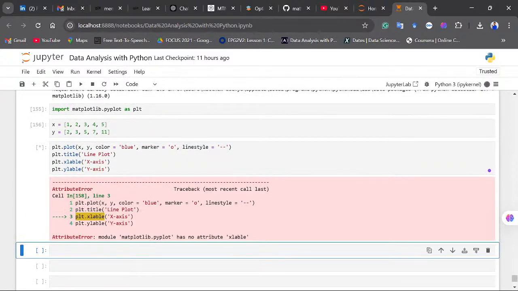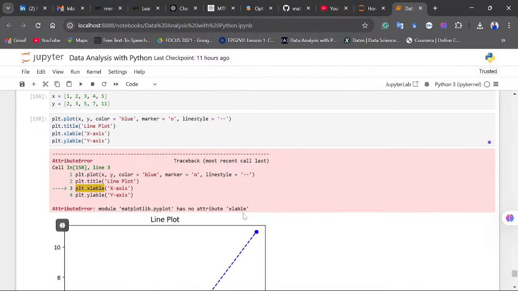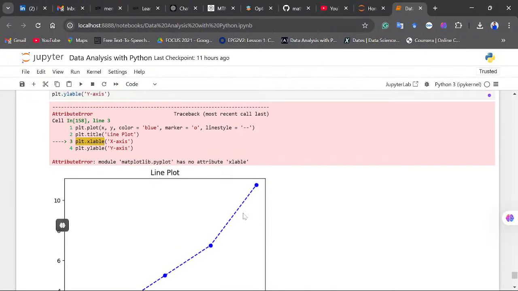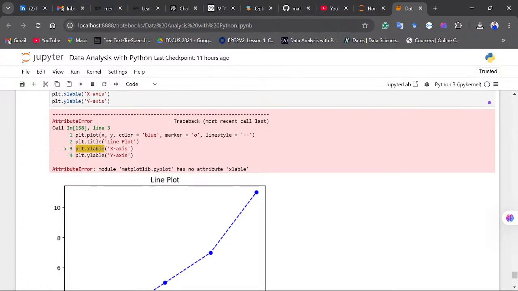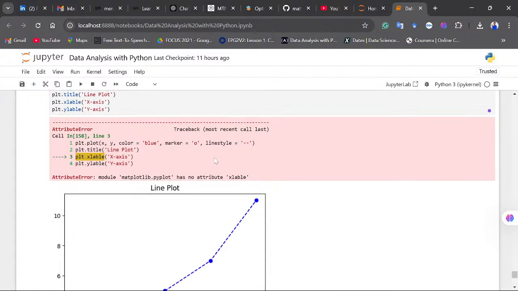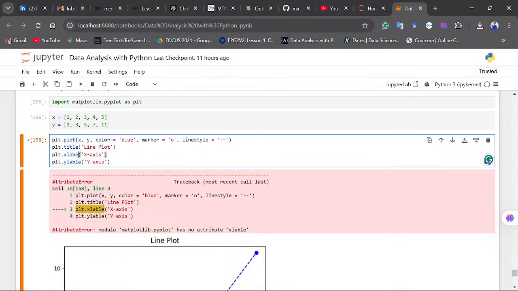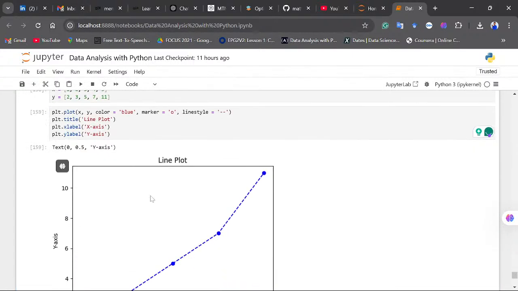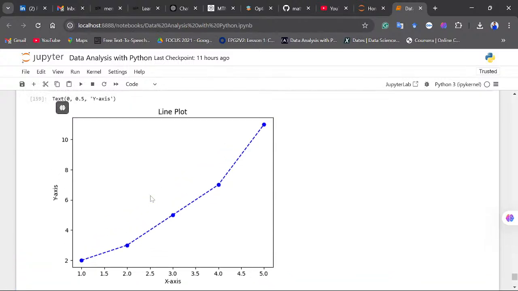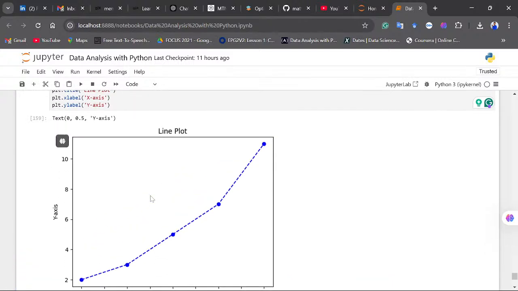Okay, so when I run this, I run into some error. It ran, but it says module has no attribute xlabel. Oh, okay, it's not like that. There is a little mistake. It's supposed to be label, not lable. That is how it's supposed to be. Good, so this should work for us. We have it nicely like this, and this is what is showing for us.